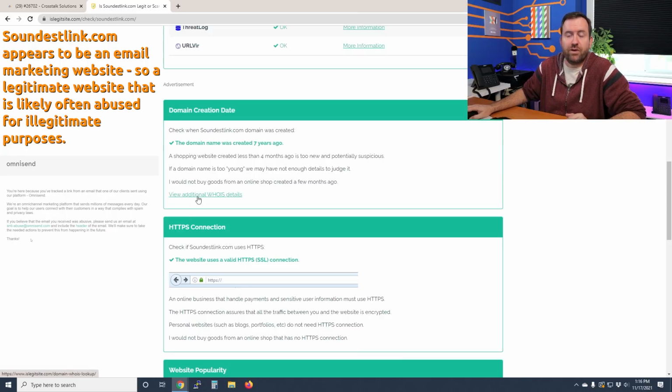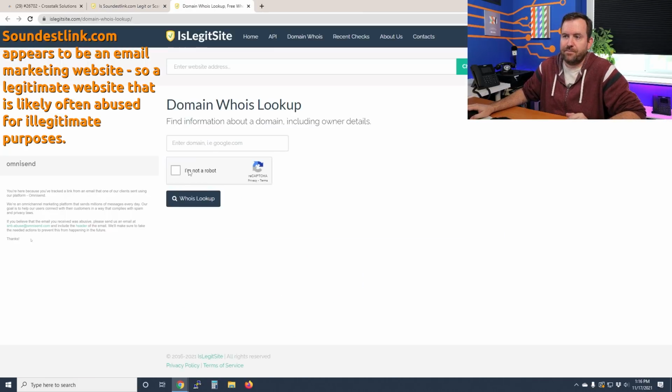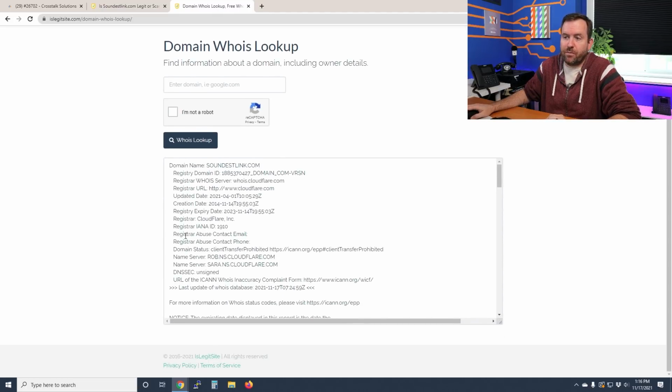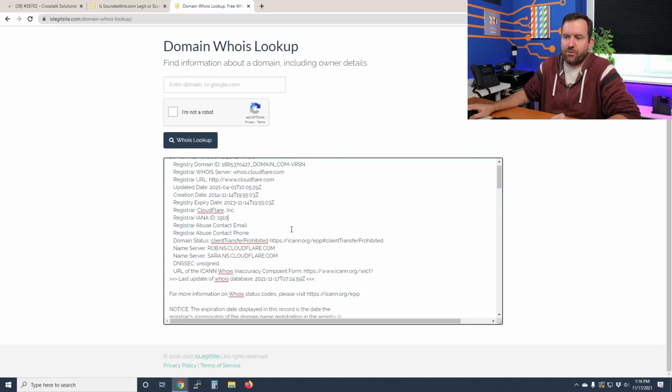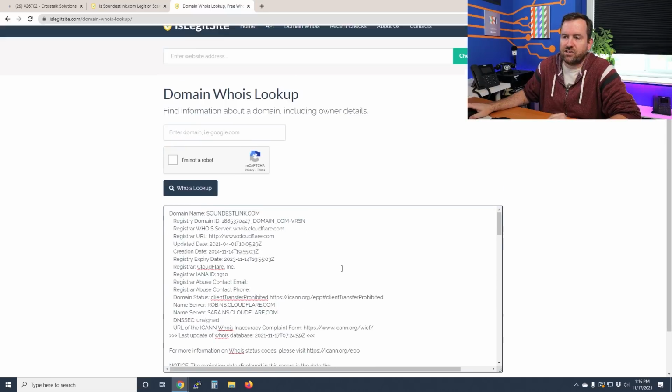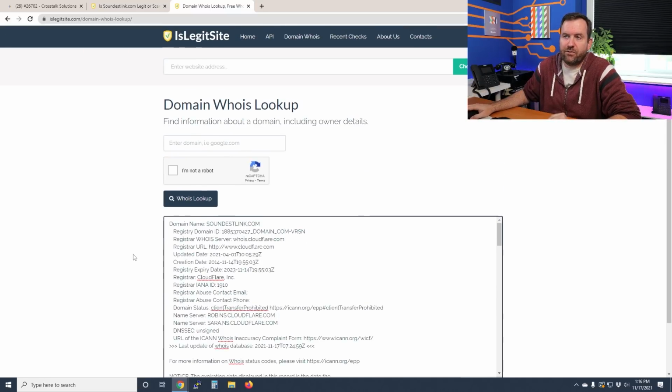You can view Whois, which is the next way to see anything. But Whois is actually not going to show us a whole lot of information. It basically just says that it's a Cloudflare domain. We can see that it was registered originally in 2014. Anything else, though, is data redacted. It's kind of privatized domain registration. So nothing that we can really find out there.